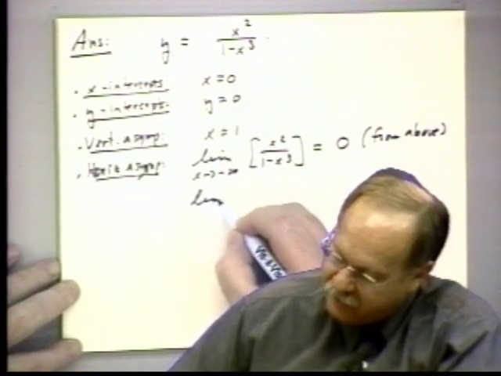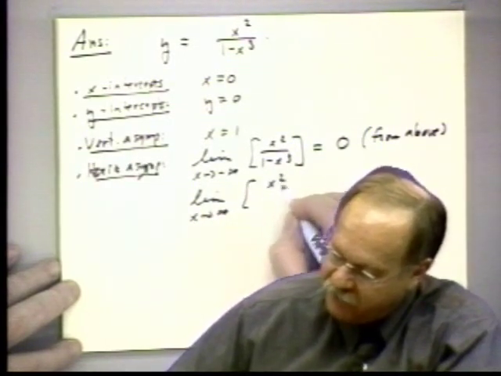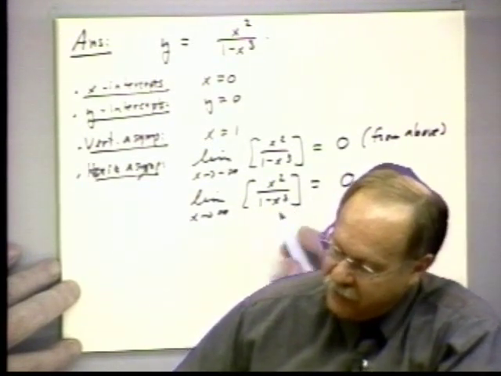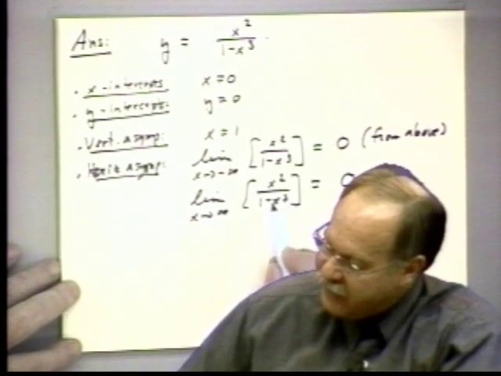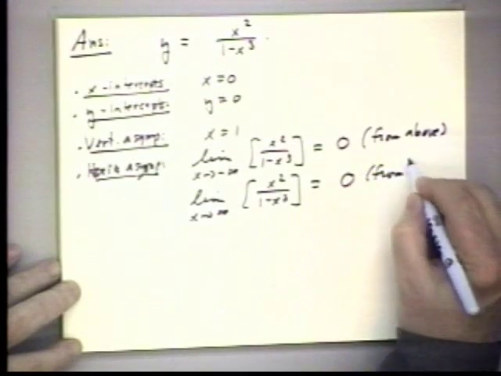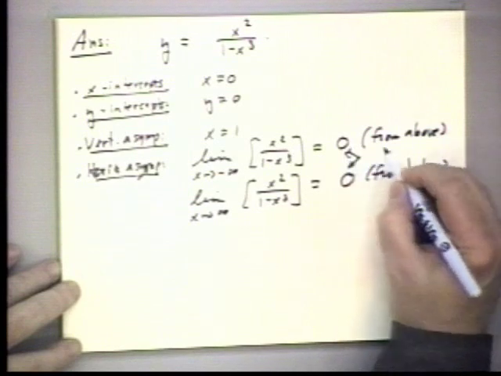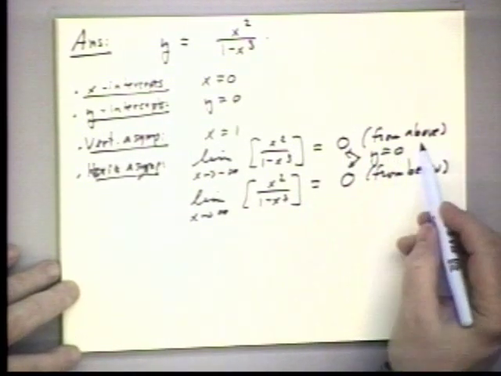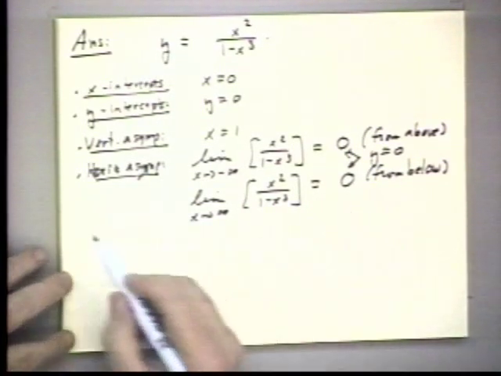And if you take the limit as x goes to positive infinity of the same function, you will see that you get 0 again. But this time, because the x is getting very, very large and positive, this negative remains. This becomes negative. So you're approaching 0 from below. Now, in either one of these cases, the horizontal asymptote is y equals 0, the x-axis. But from above and from below will help us in drawing the graph later, and I'll point that out when we get to that.